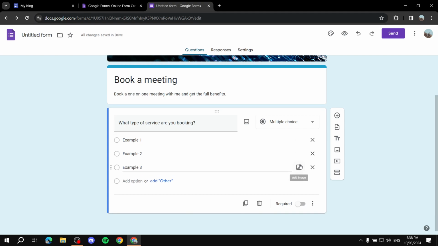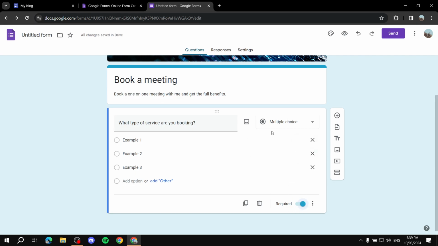And then maybe you will also want to add the date. To add the date, you will need to add another question. Again, if you want to, you can add an image to each example for the services, if you want to fully customize it and make it really your own, and make sure that it is required, unless it's not, but make sure it's required.